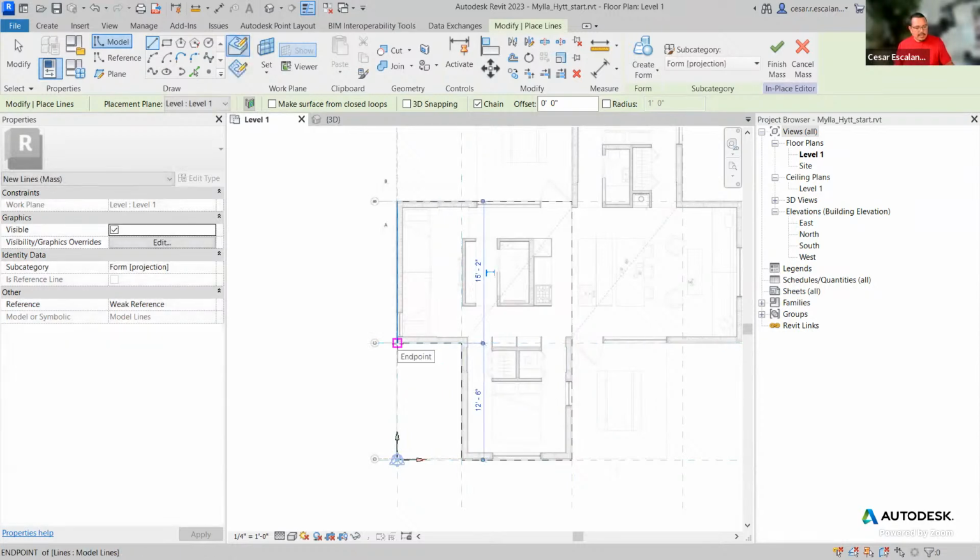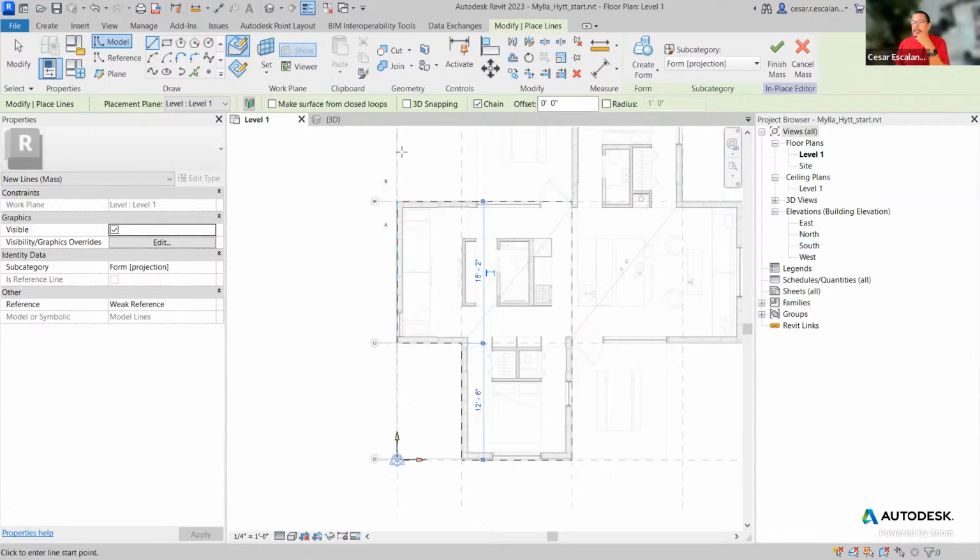And the other thing to check is that this is enabled. This option is called chain. What that means is that Revit is creating a chain of lines. It should be by default, but just in case, if you don't have that enabled, that should be chain. All right, so we created 6 lines. We have a loop of interconnected lines.